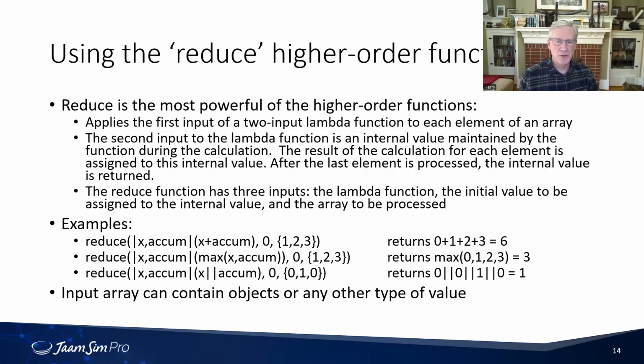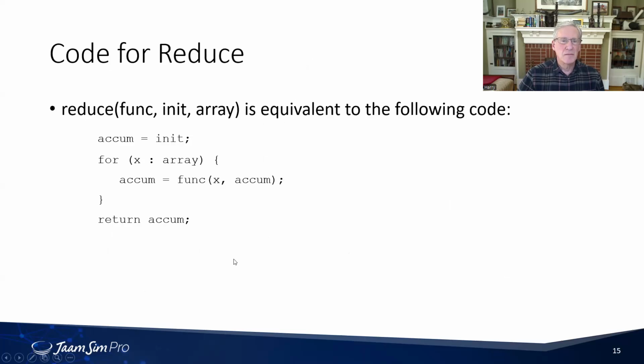And you can do similar things with other functions, and the second example shows looking for the maximum of the elements in the array, or applying the OR function operator to the elements of the array. So to understand maybe more clearly what the reduce function does, there's some pseudocode here that shows how it works. So the first line of the code is assigning the initial value to the cum variable, and then summing over the elements of the array and applying the lambda function to it, assigning that to a cum, and then finally, when it's done, to return the cum value.